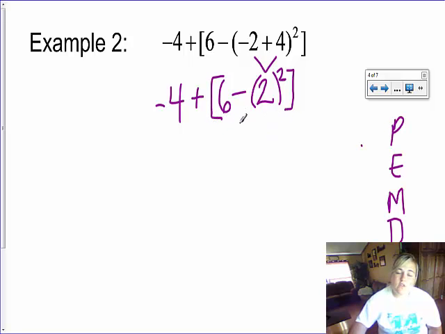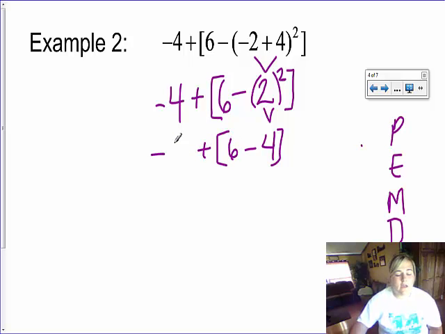And we have to simplify everything in here following order of operations. So inside of this set of parentheses, or this set of brackets, we have subtraction and we have an exponent. Well, subtraction is all the way down here with addition, and exponents are our next thing to do. So we're going to do 2 squared. Now, whenever we have this exponent of 2, it's touching these parentheses. It's good to remember that it belongs to everything inside of that set of parentheses. So this means 2 squared, which is 2 times itself twice, so 2 times 2, which gives us 4. And I'm going to bring everything else straight down.